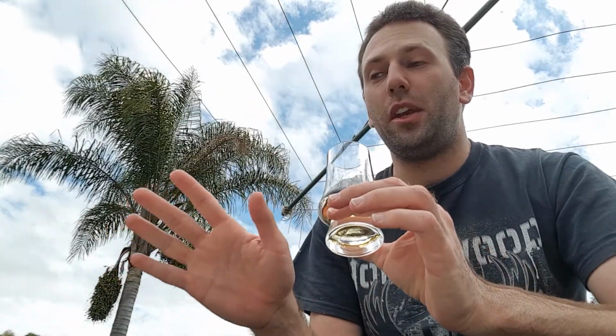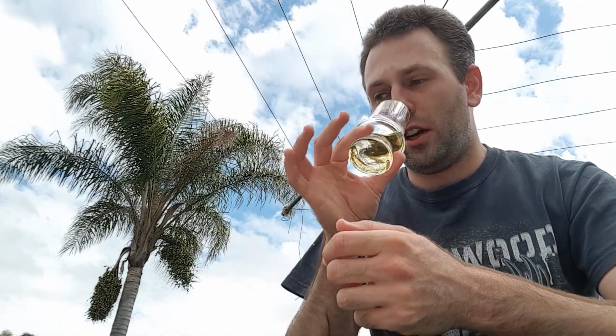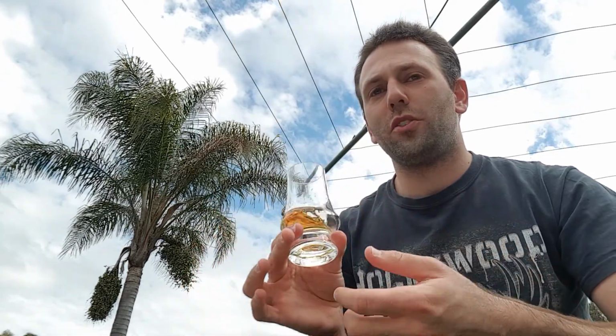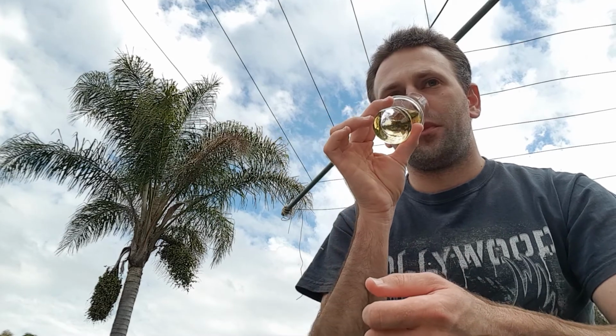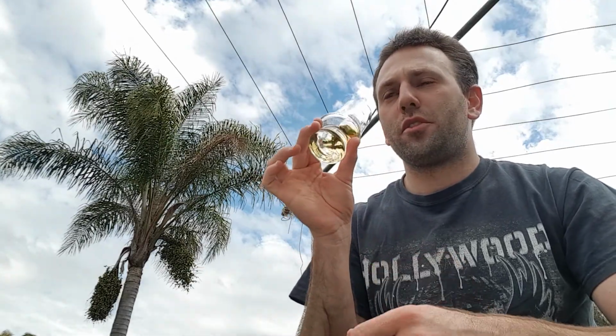Now I'm not sure if there is any peated malt in this at all, but there's a certain earthiness that I'm getting that is usually characteristic of peat. Like I said, I'm not sure if there is any peat in this. There may not be. It could be just barrel char that I'm picking up. There's a nice soft oakiness coming in as well. Okay, so it's already starting to change a little bit. I'm also starting to get dried apricots.